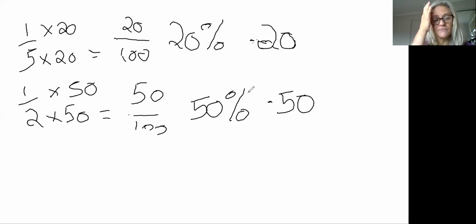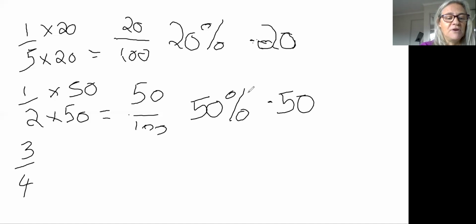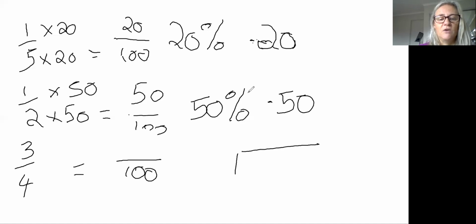All right. Now, some people get a little bit confused when that top number hasn't got a 1, but it's got a 3. So let's look at 3/4. All right, so we've got to convert that bottom number again into 100, right? So let's just do the division to work that out. Okay, so I'm going to do this over here and then I'll rub it out. We've got 4, and we've got to look at how many times does 4 go into 100. So let's just have a look at that.